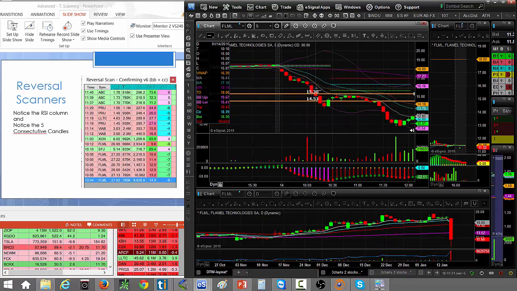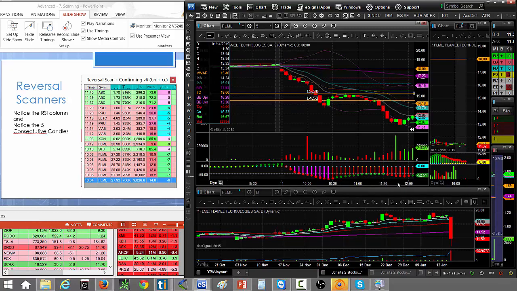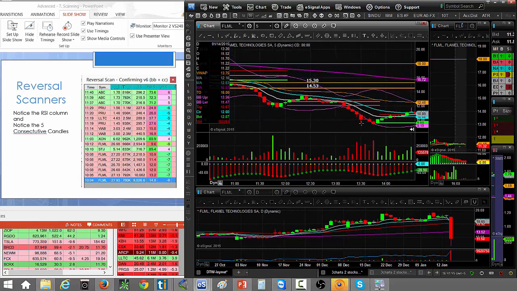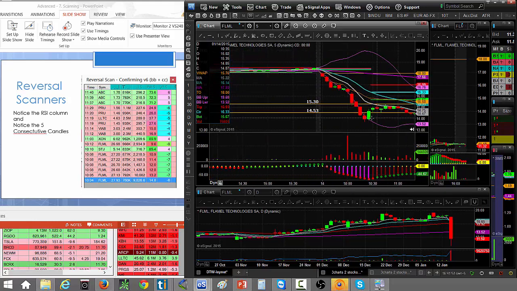We had 1, 2, 3, 4, 5 red candles, getting that extension to the downside, the volume's peaking, and then we get that bounce. Looks like we got a couple more trades on this today, potentially, although they didn't hit on the scanner because they didn't meet the criteria that I've set. But there were some other potential trades. You can see that this one was a little choppy off the bottom, curling a little bit and then going. This one a little bit cleaner, but not perfect. Okay, so one of the things that we look for is the biggest extension off the 9 moving average. That gives us more profit potential.